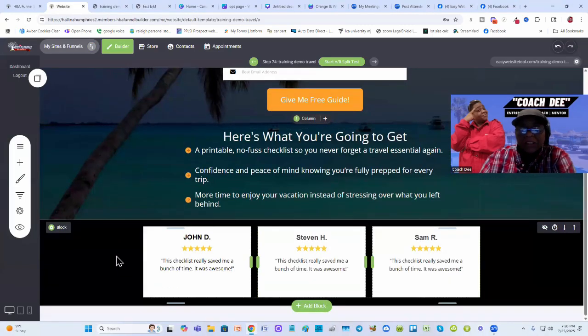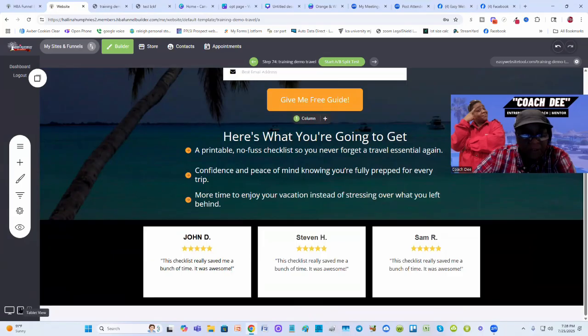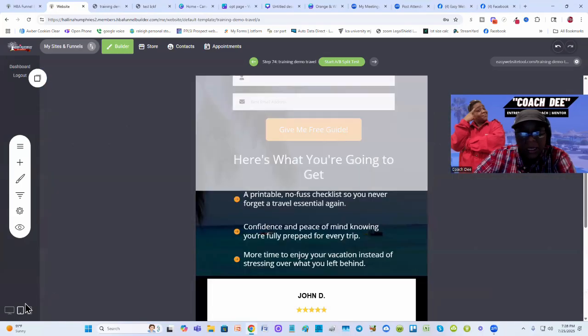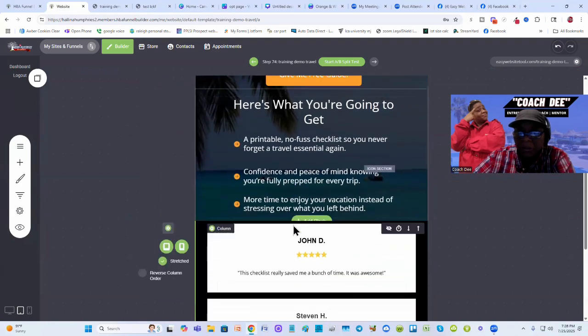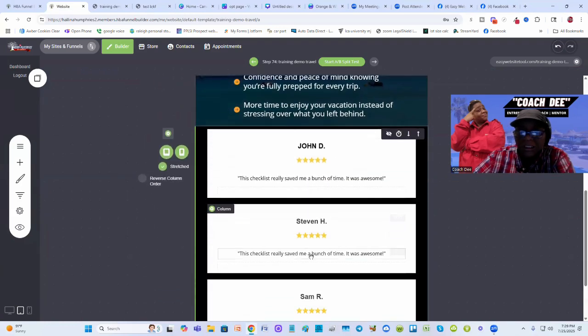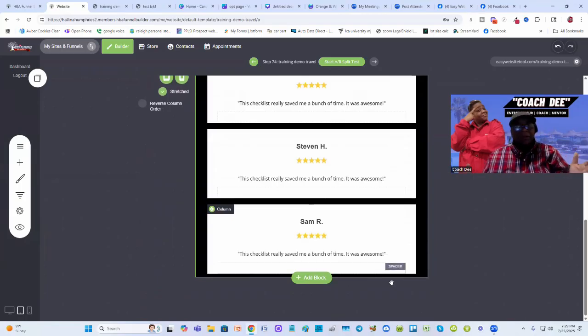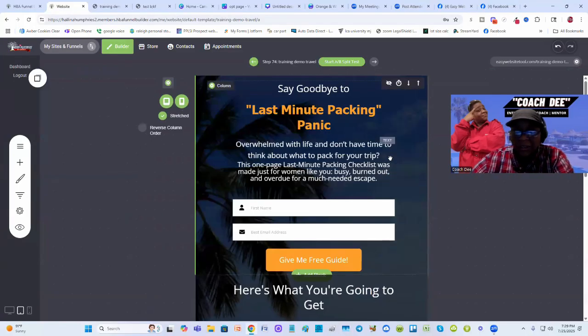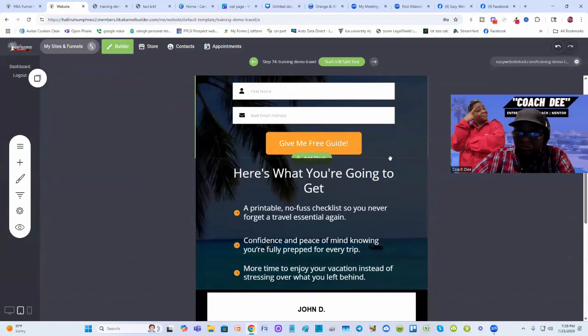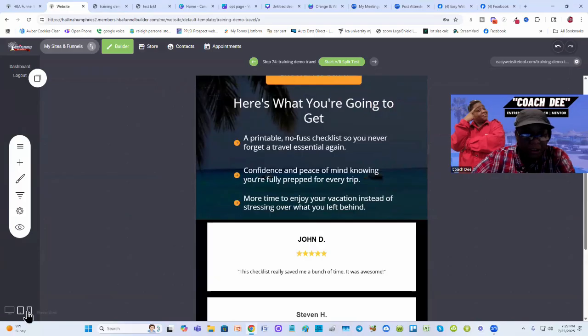Now let's go ahead and see how it looks on the tablet and mobile version real quick. On the tablet version, down here at the lower left, hit the tablet view. We're just looking to see that things line up the way we wanted them to, and that things have the spacing we want, to see if we need to adjust anything. I like that tablet view, looking dope. Now go over here to this mobile view.